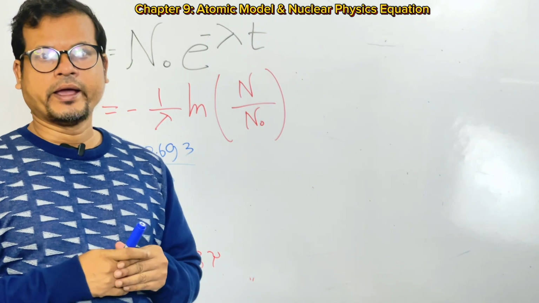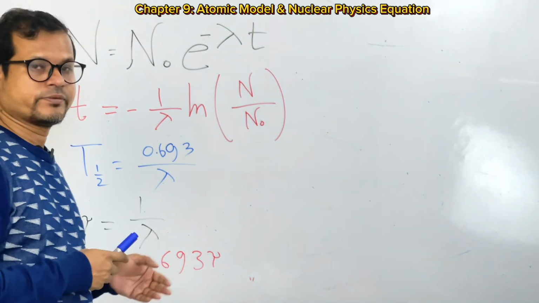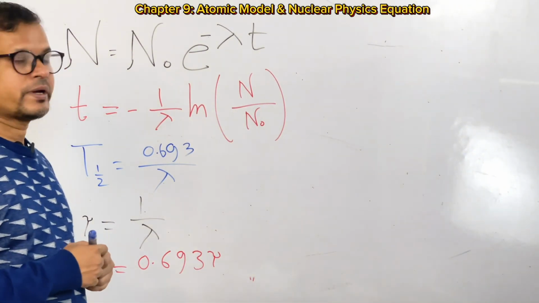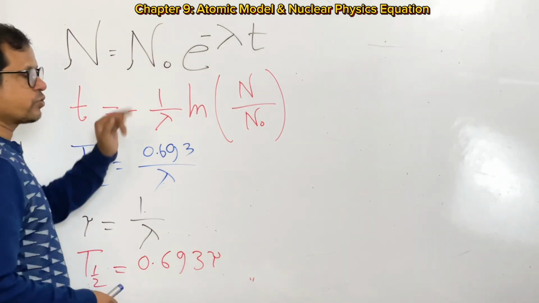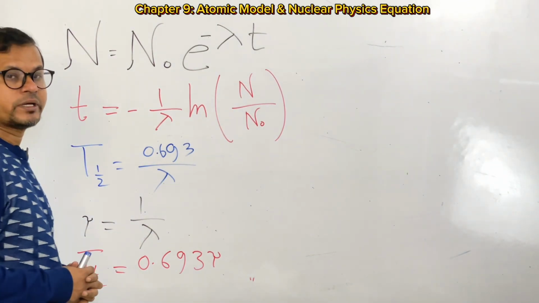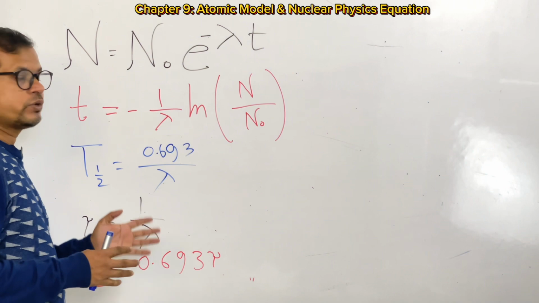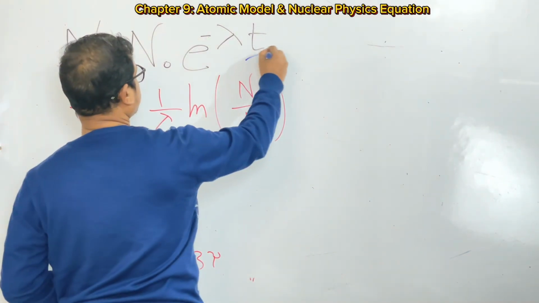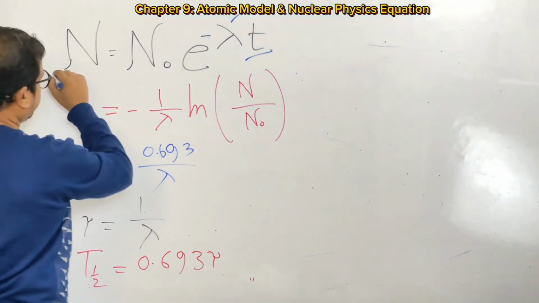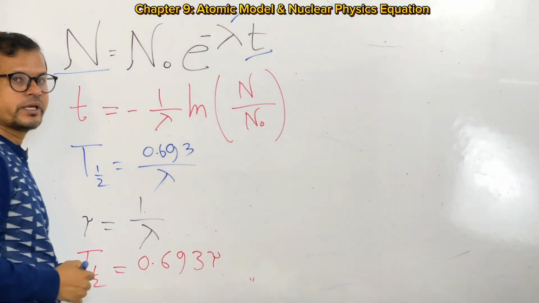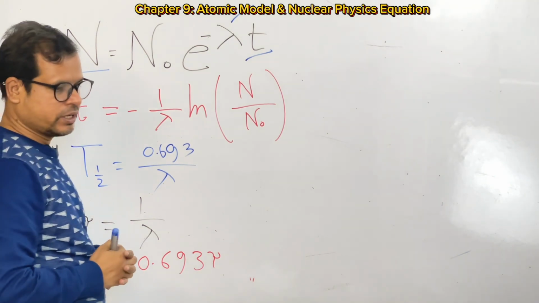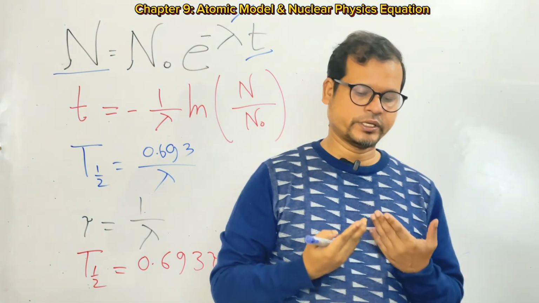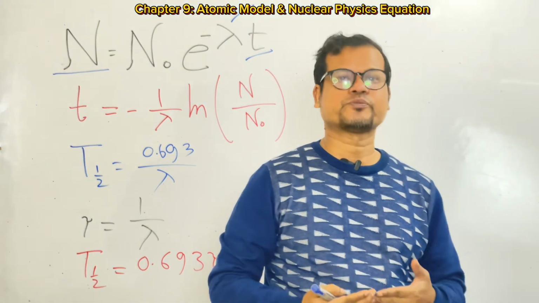Okay, guys, look at the whiteboard. I have written some equations, which are N equals N naught e to the power minus lambda t. Dear guys, this is N naught e to the power minus lambda t. So we have to know here what is t, what is N naught, what is N. Okay, we have to understand this. Actually, it is the radioactive decay law, and it is exponential.